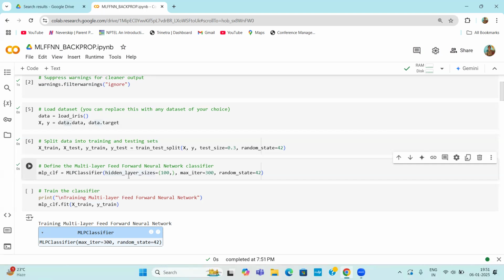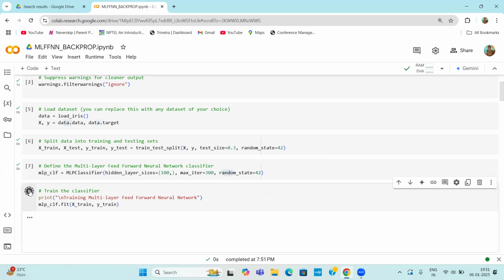That means there is one hidden layer with 100 neurons, and max iteration equal to 300. It sets the maximum number of iterations to 300, and again we have taken random state equal to 42. It sets the random seed for reproducibility of the results.